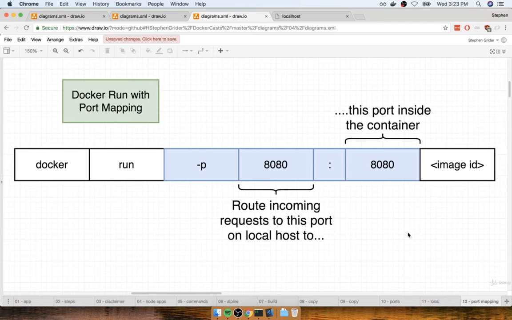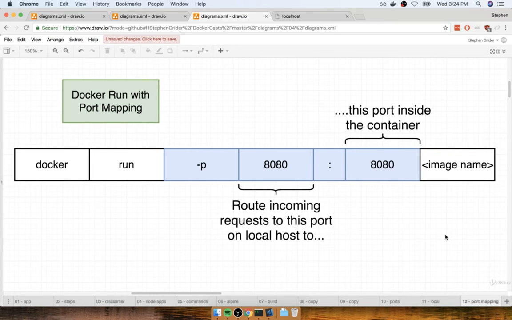So here's what we're going to do. To set up docker run with port mapping, we're going to add on a -p flag. The syntax overall is docker run, then -p. Then we're going to specify that any incoming traffic on our local network to this port right here should be automatically forwarded on to this port inside the container right here. And notice how there's a separation between these two ports, or these two numbers, of a colon. And then as usual, after that, we're going to specify either the image ID or the image name, which is what we are now using.